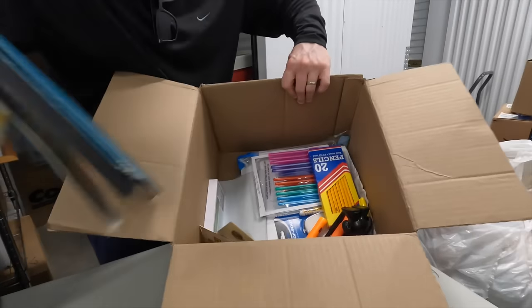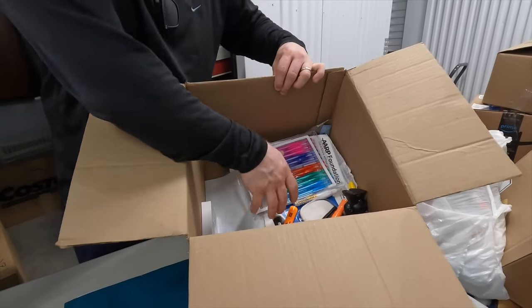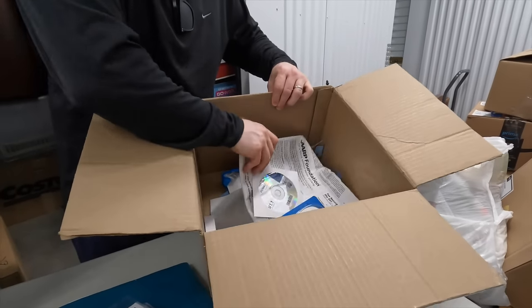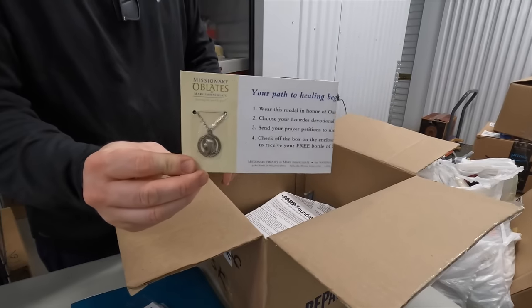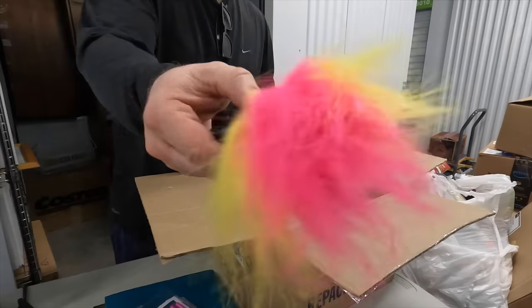Okay. You know, I love all the pens. We can save a lot of money on these pens. Plus, you can donate them, too, if you get too many of them. Kids and schools. We got paper. Yep, you find a lot of paper in here that you can donate to. But when you have two little boys... Oh, a troll!